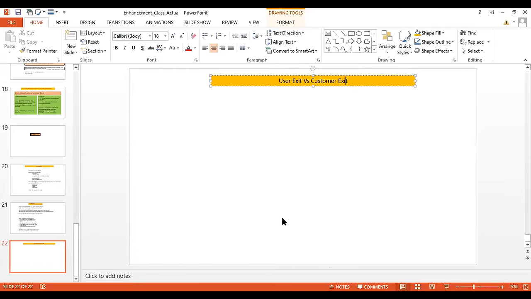Once we list them down, we can write so many things. So let's wait for the next class. There we will jot down all the important points about user exit and customer exit. We will do the comparison, and see the limitations and benefits of user exit and of customer exit while doing the comparison itself.